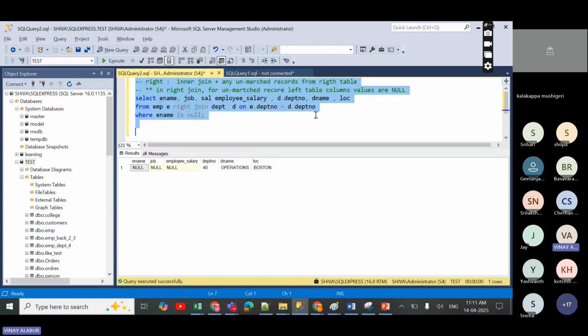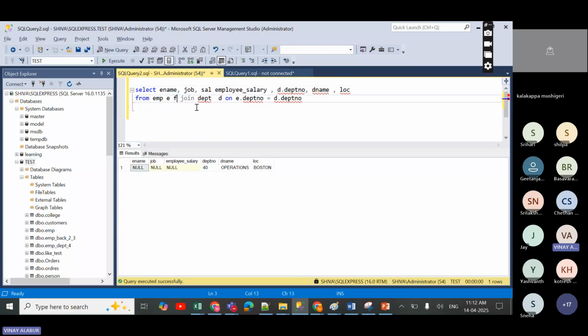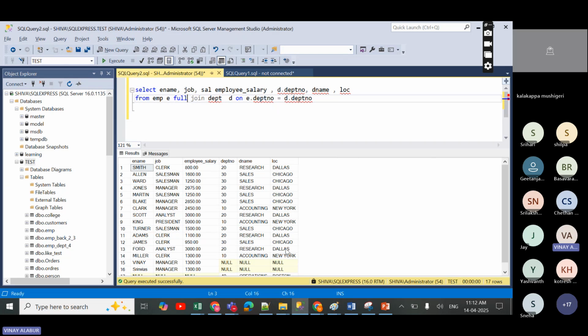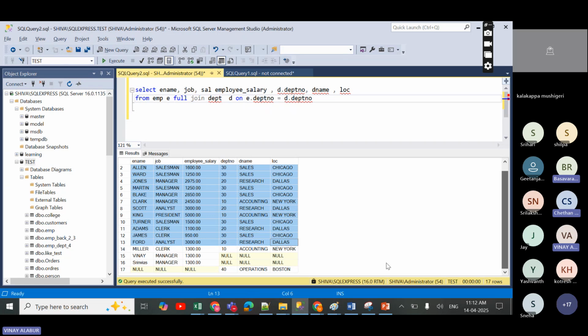Same SQL, you convert that into your right join. Is there the full join? This is the output of your inner join. This is the output of your left join. This is the output of your right join. Got it.